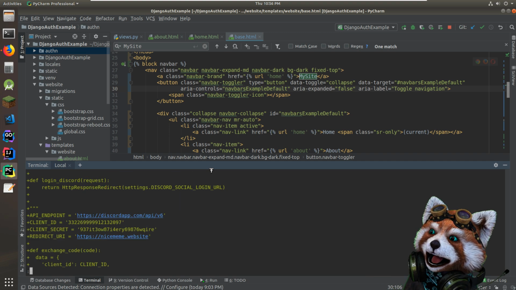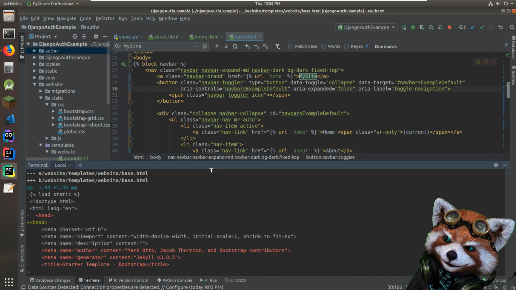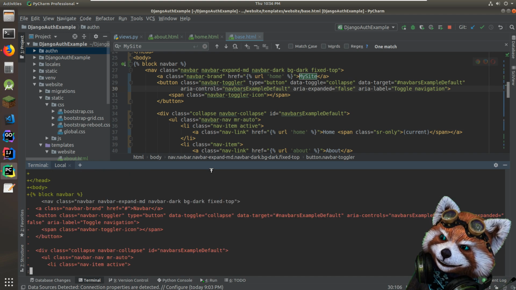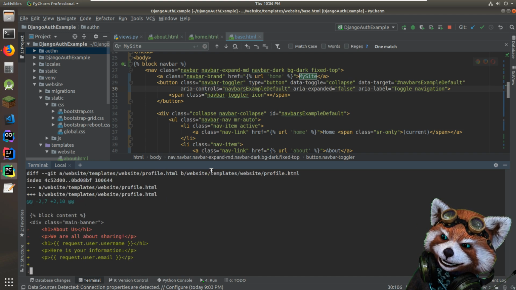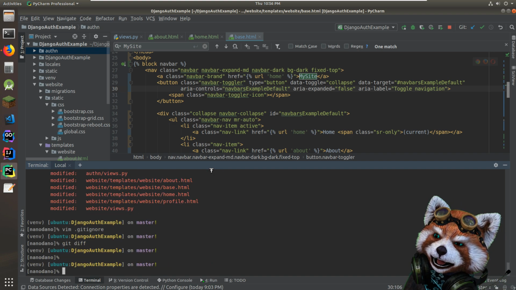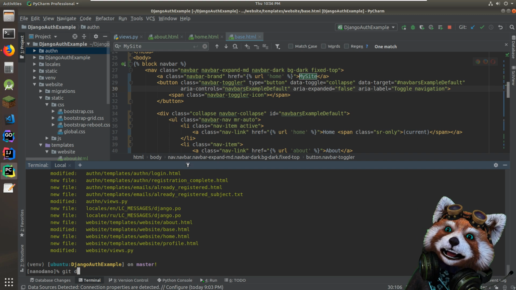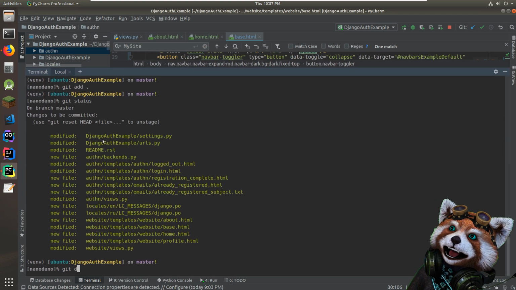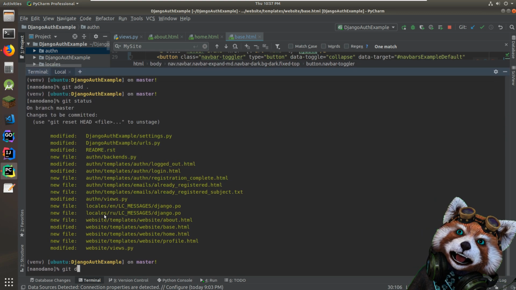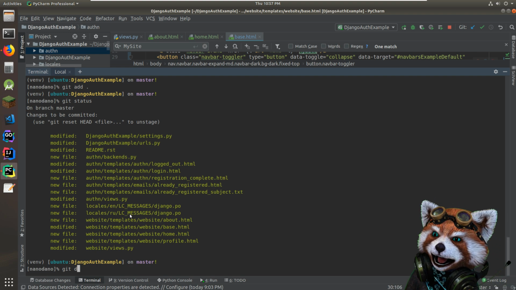Yeah, all of these changes look really good. Okay, I'm gonna git add everything. Look through this list, make sure again nothing looks too out of the ordinary, nothing bad committed.